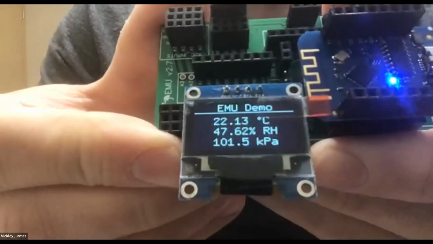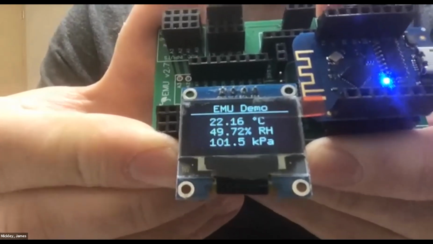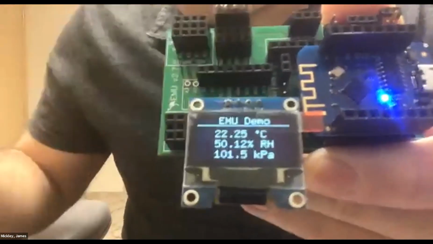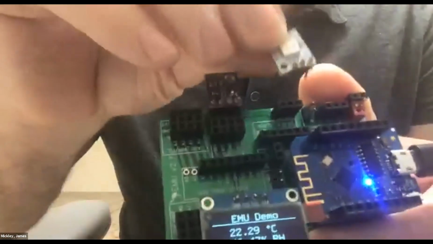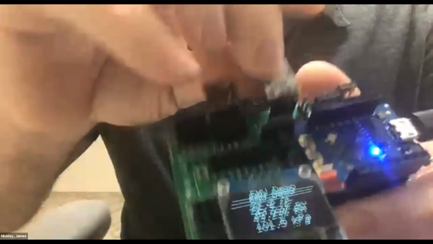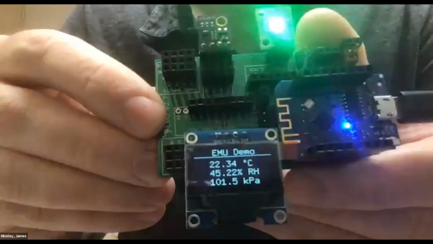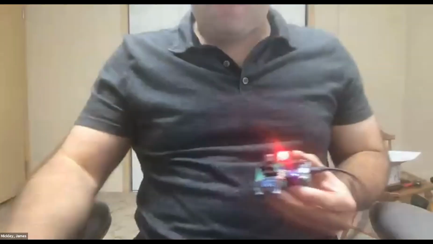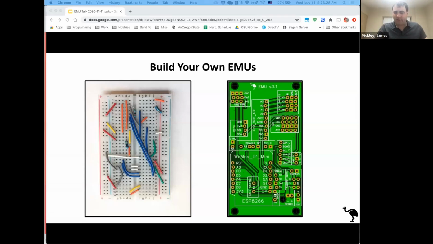Hope you guys can see it's backwards for me, but it's logging temperature and humidity. And if I put my finger over this, the temperature and humidity should go up. And I can even add a little red, green, blue LED as a status device. And so now it's blinking every time it logs. So I'll go back to sharing. Those are sort of the EMUs, and that's really how simple it's become to build a little sensor system. Of course, you need to do the coding as well, but most of that's pretty easy as well.